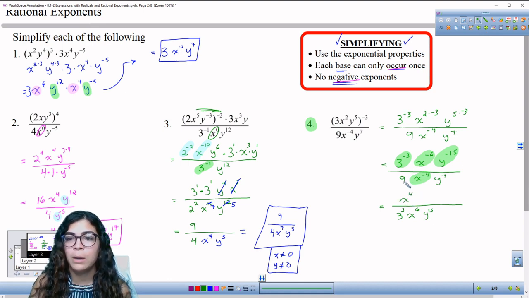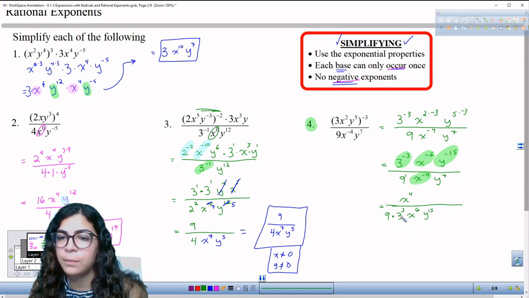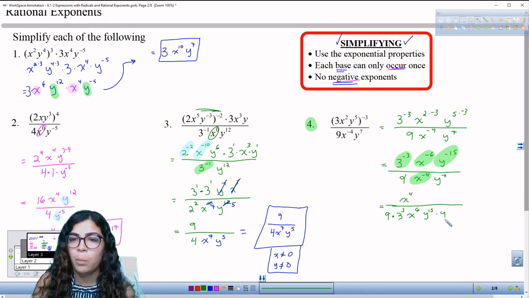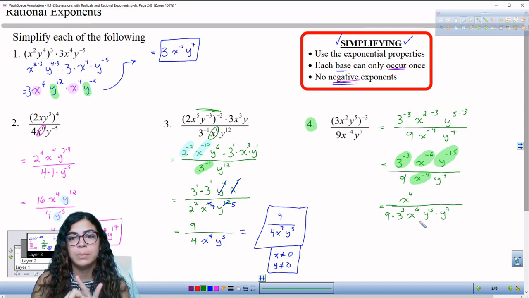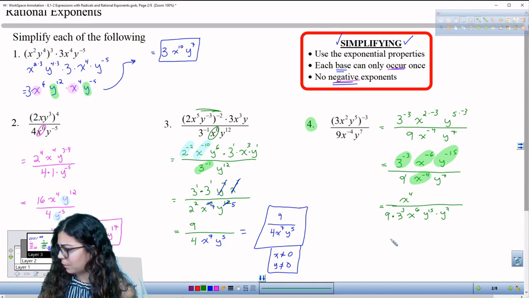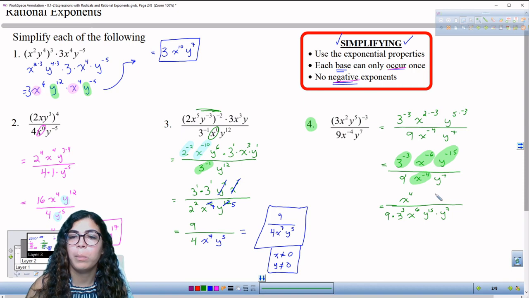Now, 9 and 7 were both in the denominator and had a positive power, so that'll stay in the denominator. I'll put the 9 in the front because I'll need to multiply that with 3 to the power of 3 eventually. And y to the power of 7, of course. Now, 3 to the power of 3 is 3 times 3 times 3, which is 27. And 27 times 9 is, let me just verify, 27 times 9 is 243.